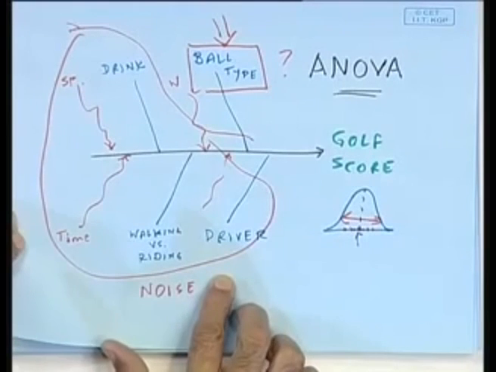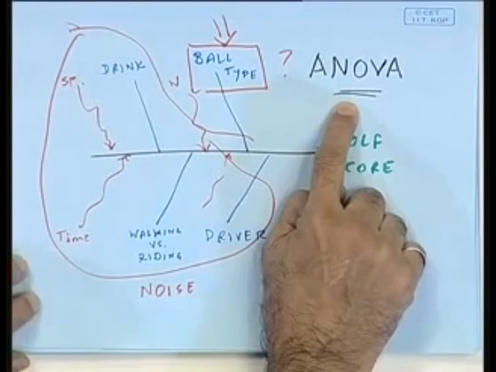So to summarize, we reviewed DOE today. We had two sessions. One dealt with finding the main factor effects and the interactions. Then the second one worked with a noisy environment, which was sort of like this. This is the noisy environment, and there we utilized the technique of ANOVA.